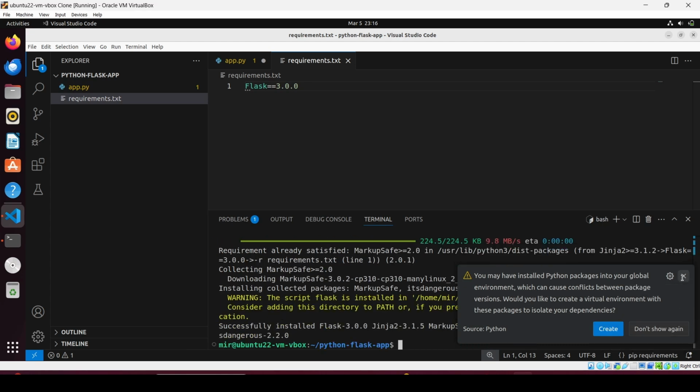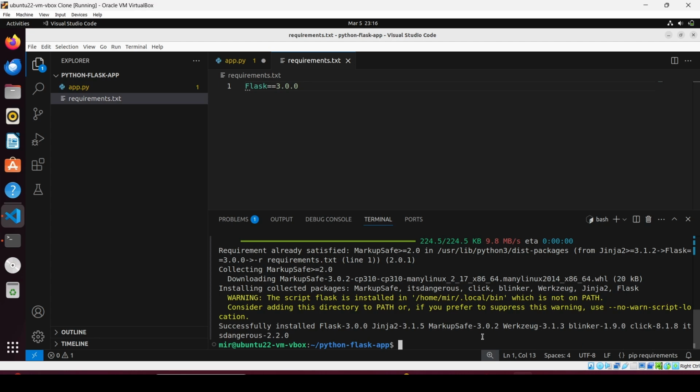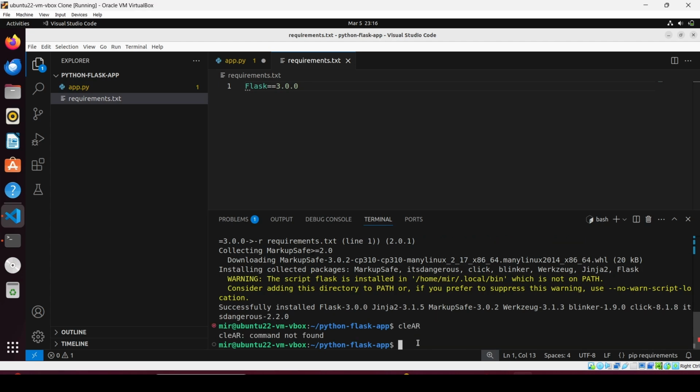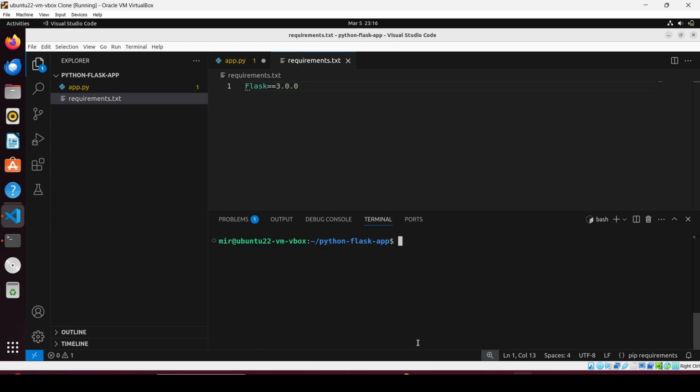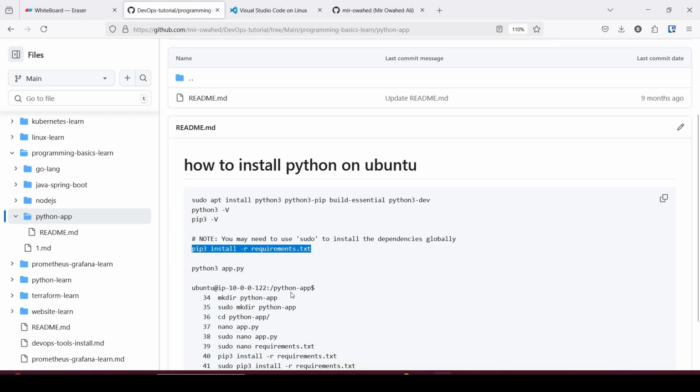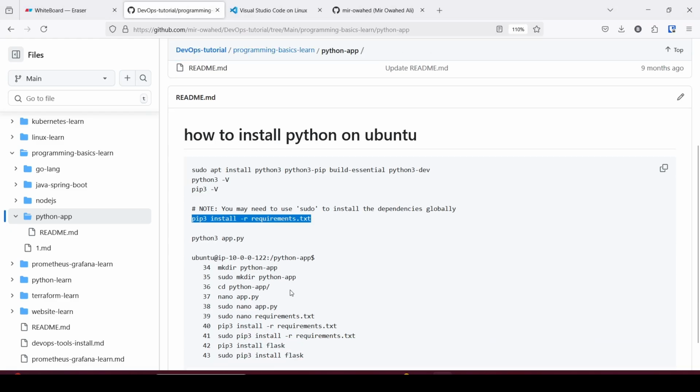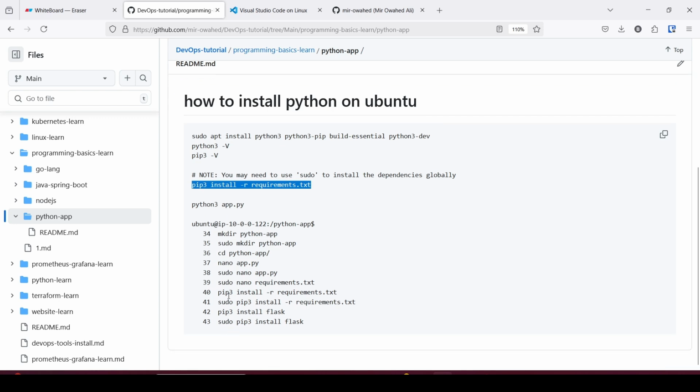Just close this. Okay, and then you can write clear. To run the application, just python3 and here you can see the name of your file.